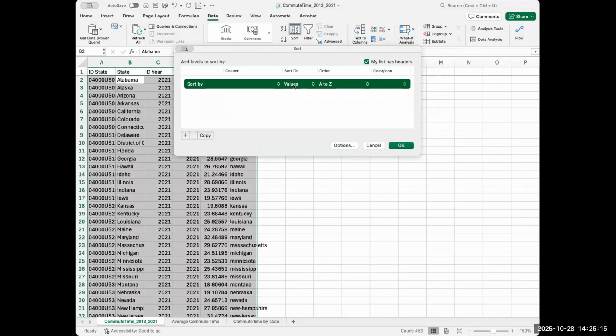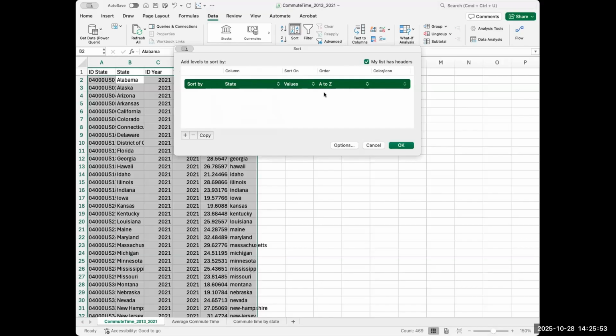So if we go to this, we can now select which column we want to sort by. We are now going to select State. We'll sort on the values. There's a few other options which we'll get to in a little bit. And then for this, I'm going to sort from A to Z. And you'll want to make sure the My list has headers box is checked if you have that initial row that has our variable names.